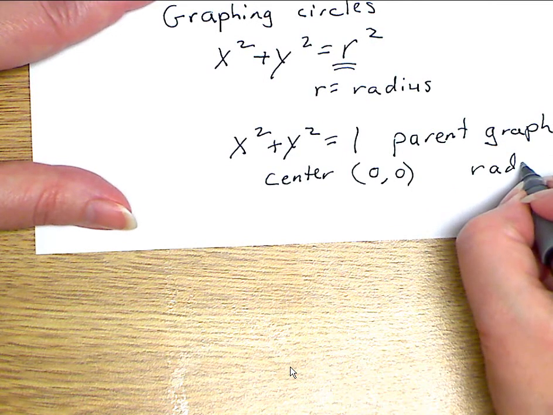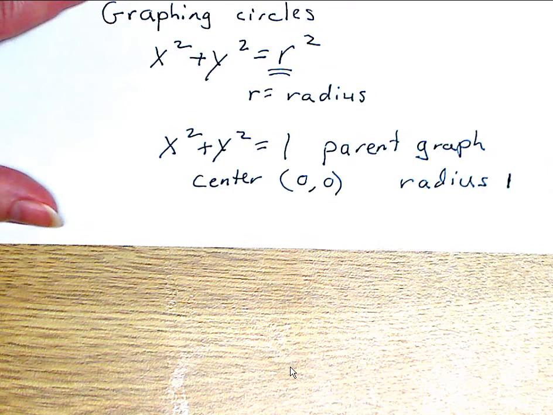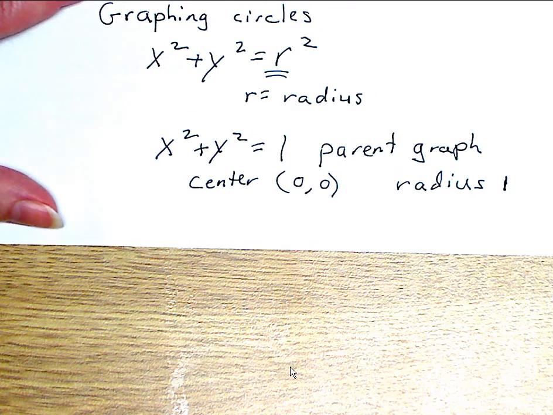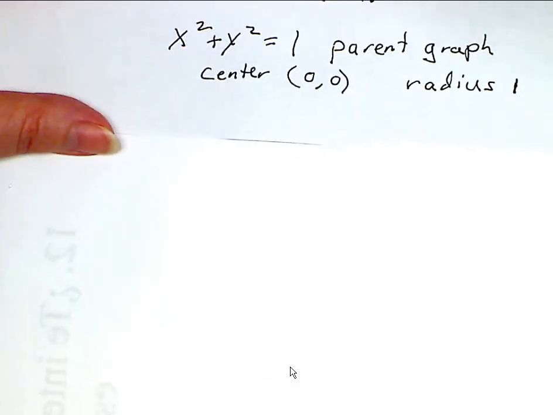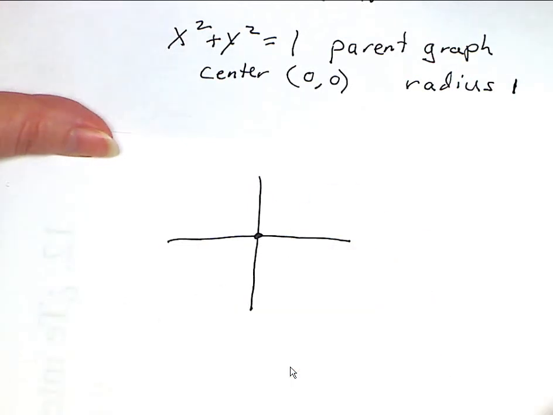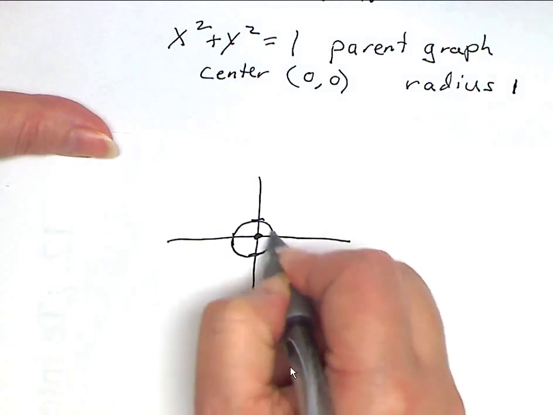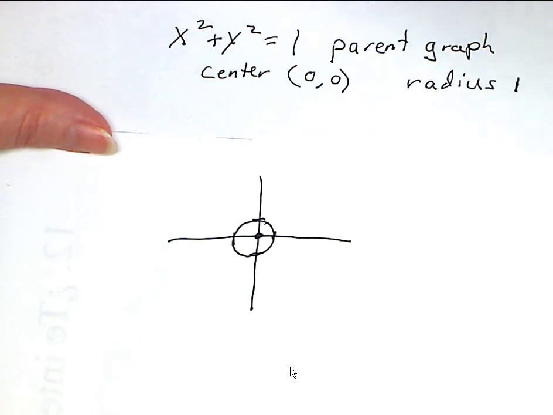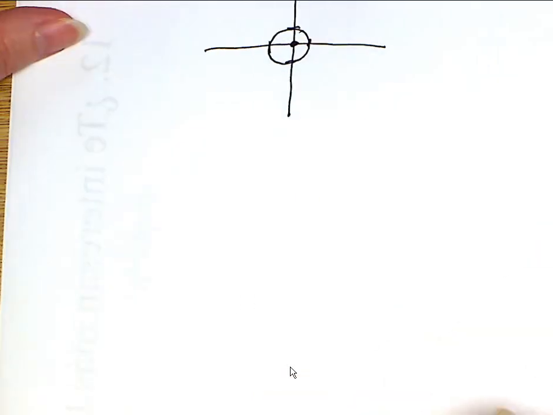Bless you. Oops, sorry. All right. So what does that mean? That means if we take our x and y axes, the center is 0, 0, and it goes out 1 in each direction, and it will look like that. That's what our center, well, it'll actually look better than that, but I'm human, so. Well, even though I was, it's still just human.